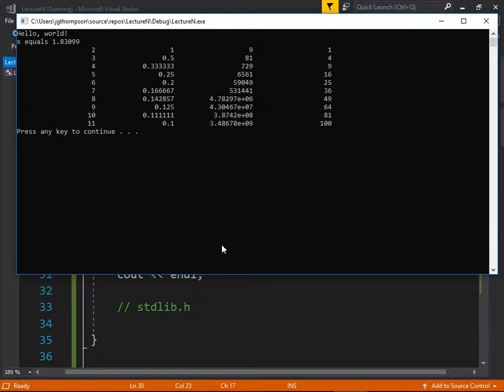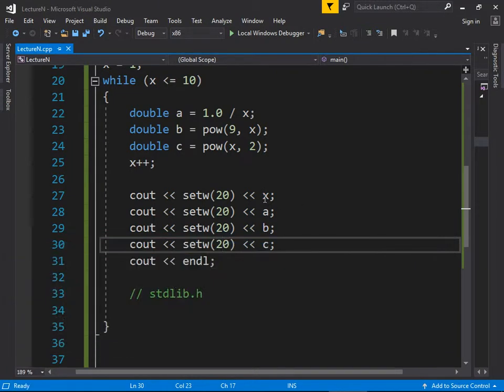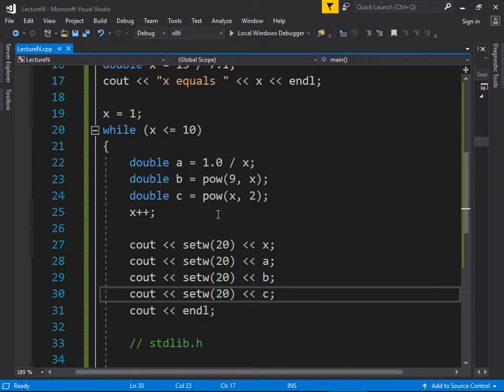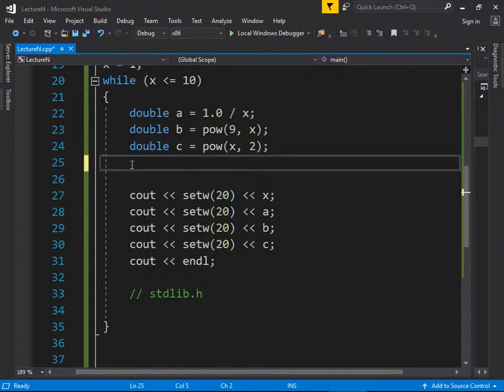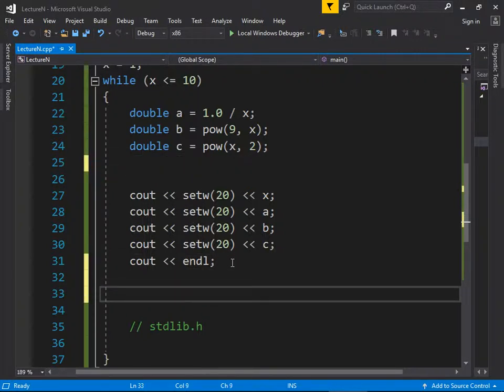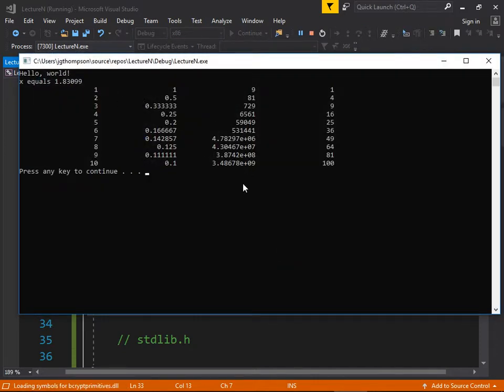Now that's too much. I could start reducing the size of those, right? The first one really only needs to be a 2, right? Does not need to be 20 because it goes from 2 to 11. And by the way, it was meant to go from 1 to 10. I put this x++ in the wrong place. See that x++? I should have put it after the print statements. I'm going to delete that x++ and move it down here to after the last print statement. That way it'll start counting at 1.